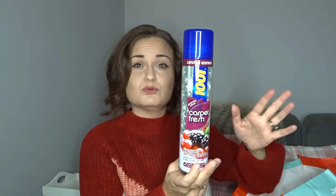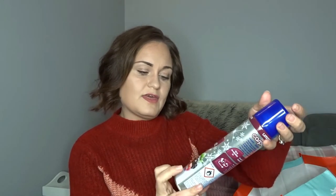I also grabbed some Carpet Fresh because the rug in our living room is getting a little bit old — we've had it two years but it's difficult to clean because it's a thick heavy wool rug. I like to spray on the Carpet Fresh because it just keeps it nice and fresh. This is the Frosted Berries one which I love and I always have at Christmas. Before Mrs Hinch made it famous — God love that woman — I've been using this for absolutely years. It gives that little extra hit. I'm all about the house smelling amazing this time of year.